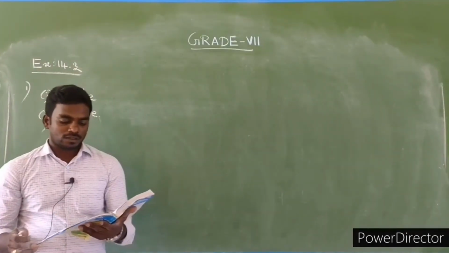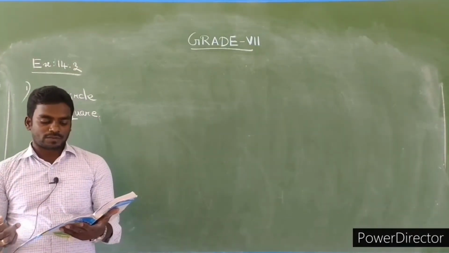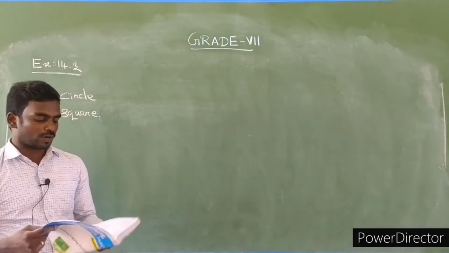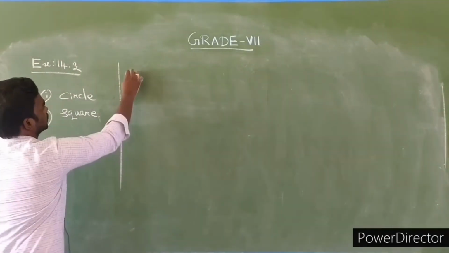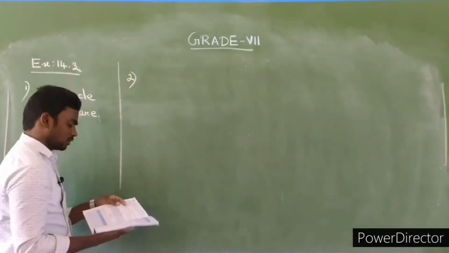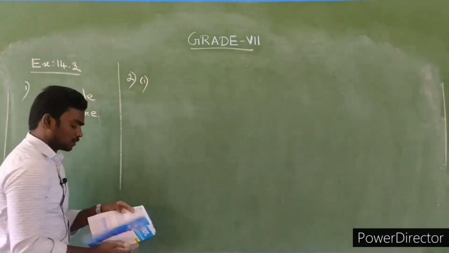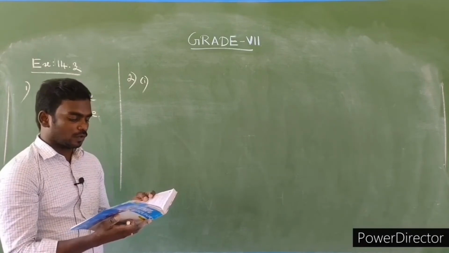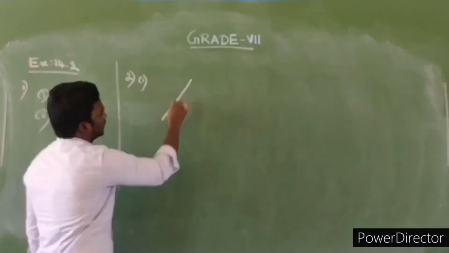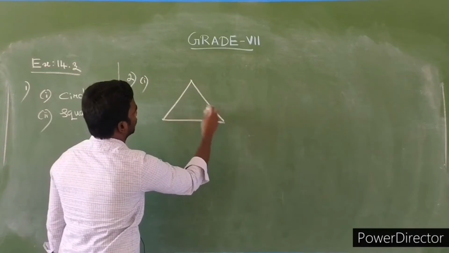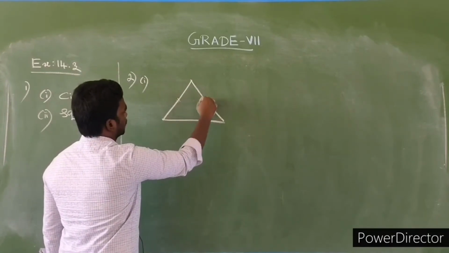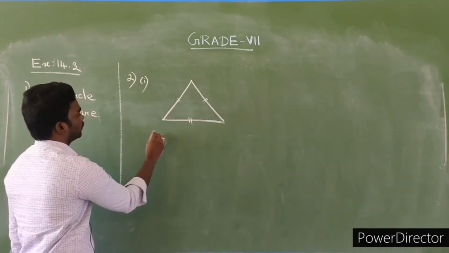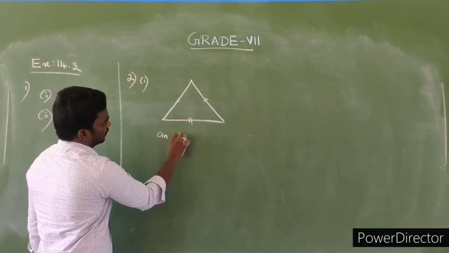So next, our second pattern. Draw, wherever possible, a rough sketch of a triangle with both line symmetry and rotational symmetry of order more than one. We know the equilateral triangle has both line symmetry and rotational symmetry of order more than one. So what is that? An equilateral triangle.